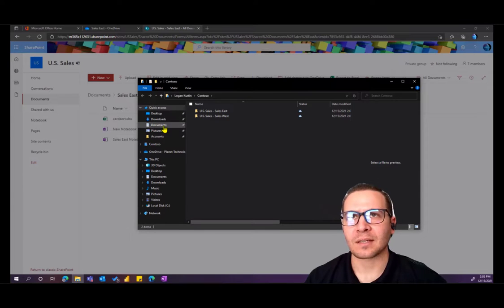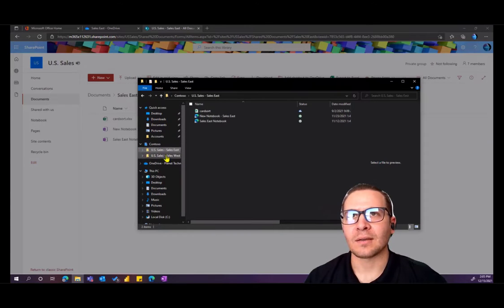So I have my quick access, I have my OneDrive, my local, and here is Contoso, which is my demo environment. And these are the folders that I'm syncing into this path. So from here, I can access the resources in there, I can work on them, and I can see the status on whether or not they are synced or always available on this device.